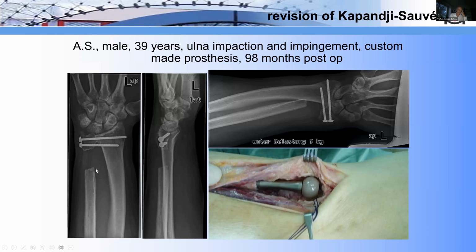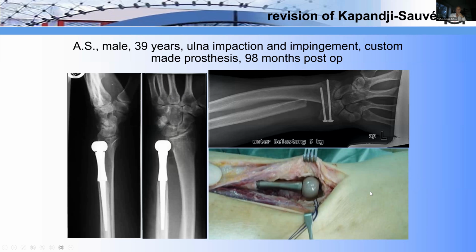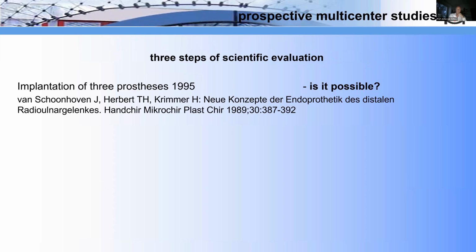If we have a specific situation, like in this case, where we have not only a painful instability of the forearm, but also ulnar impaction syndrome because the fusion of the ulnar head was performed in an ulnar plus situation, then we only address one problem if we restore the stability. So in these patients, I actually try to take out the fusion block and restore the stability with a custom-made prosthesis with an extra long neck, as in this patient over here. And you can see the X-rays 98 months following the procedure.